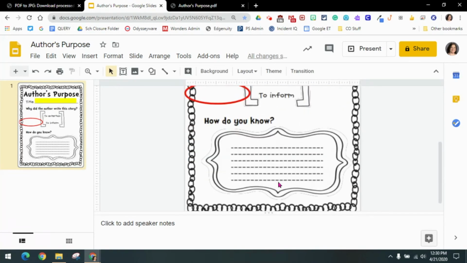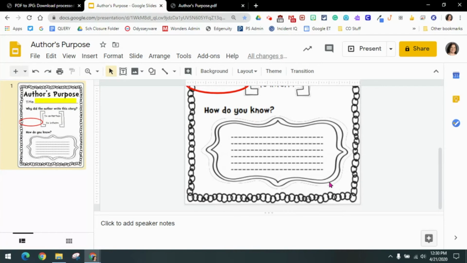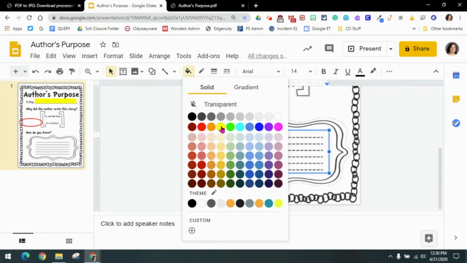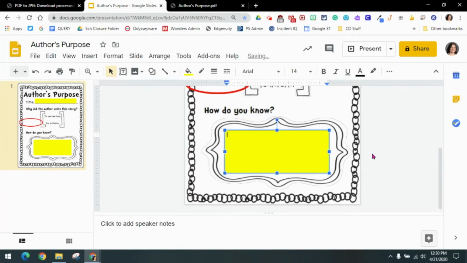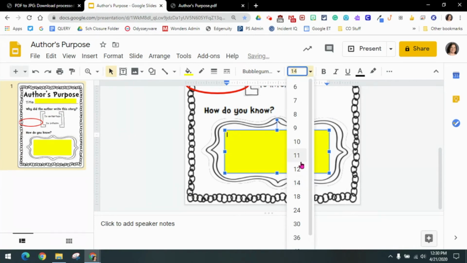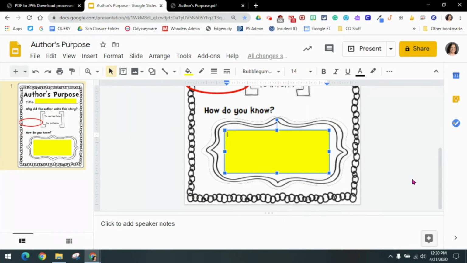I'm going to scroll a bit further down and it looks like right here, they might have to type maybe a paragraph or a few sentences. So this is an example where I would use the text box tool. And just to make it a little bit easier for the kids, I would just make one big text box for them. And then don't forget that you might want to come over to fill color and make it really bright and colorful so that your students can find where they need to start typing. And don't forget, you can actually change the font and the size if you want to go ahead and do that for them.